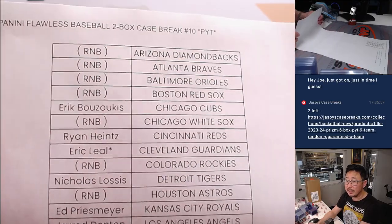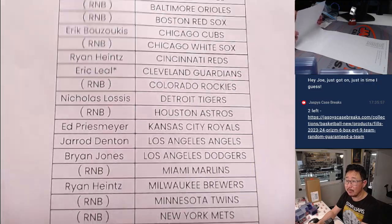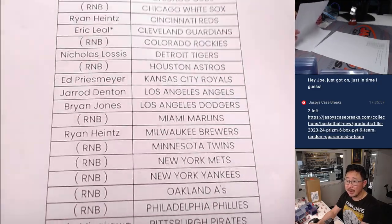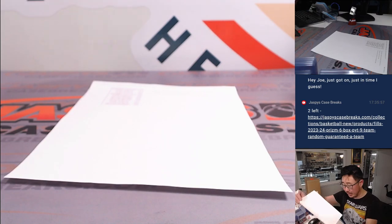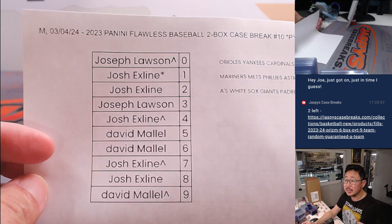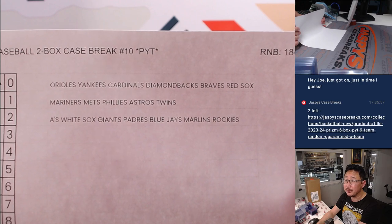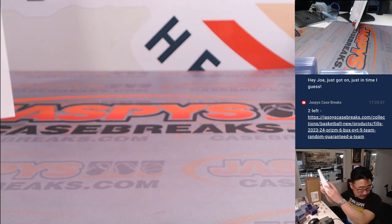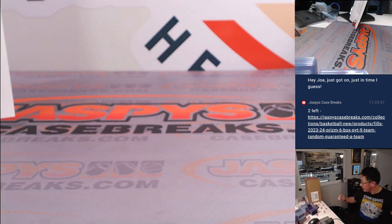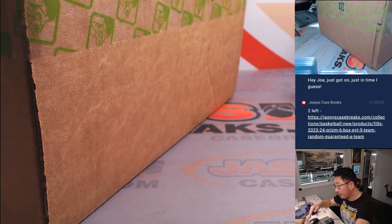Monday the 4th, pick your team 10. Eric, you ended up with last ball mojo with the Guardians before we pulled the remaining team for that random number block. We did that in a different video if you're looking for that. I'll show you the results in a second. There's everybody else — thank you everyone for making this happen, and thank you for this group for making the random number block happen. So it's a serial number break, obviously just for pick your team 10 and just for those teams right there.